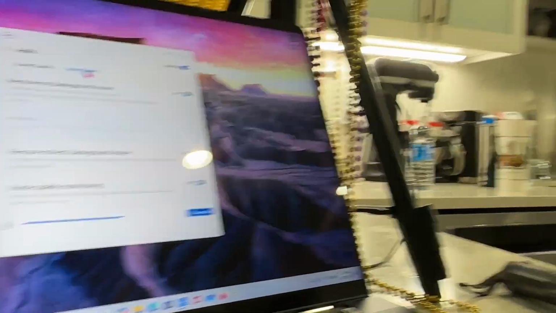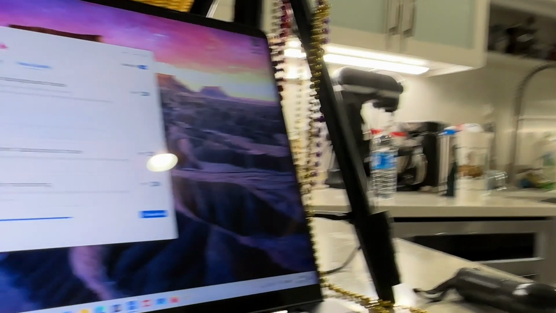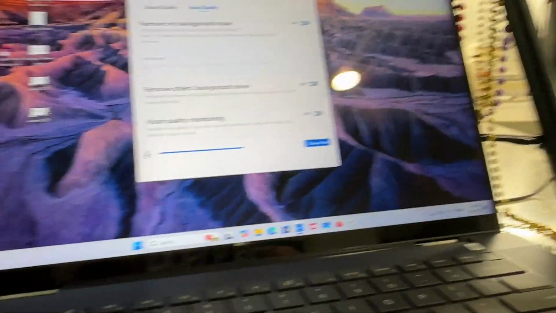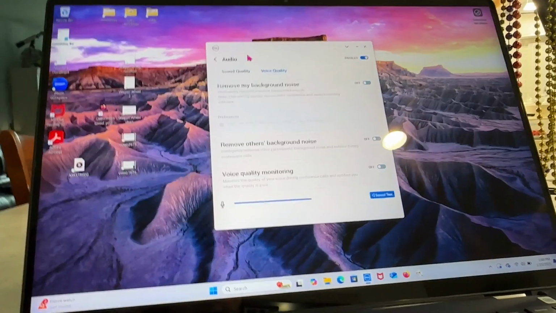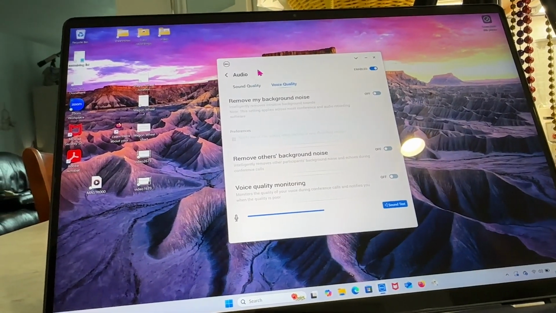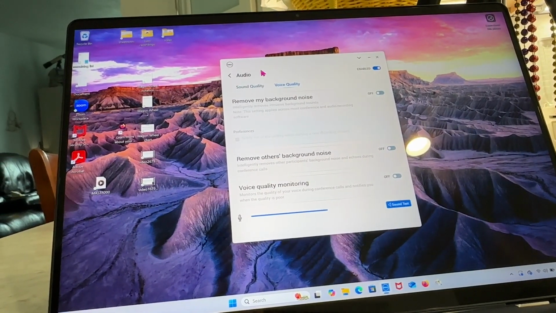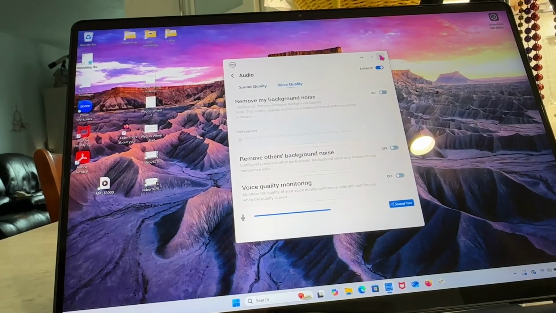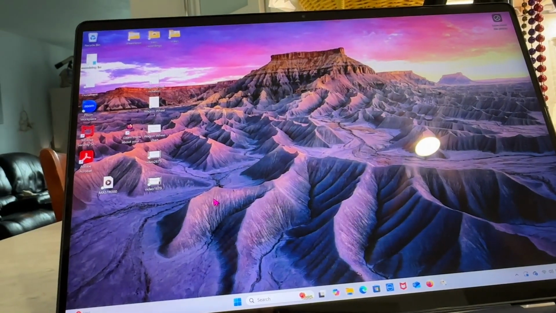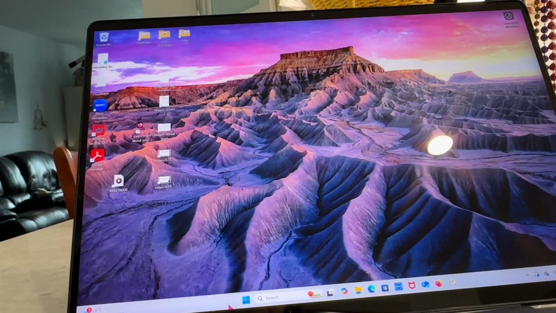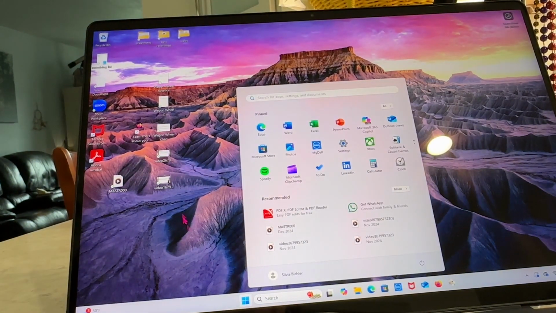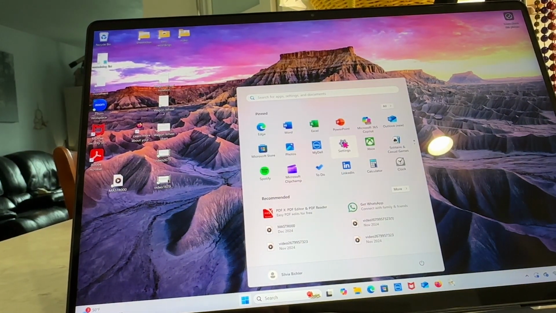This is the one thing that took me hours and hours, until this wonderful person in India told me how to do it. To find the noise cancelling where I can change that, I went to the tiles here, and then I went to settings.